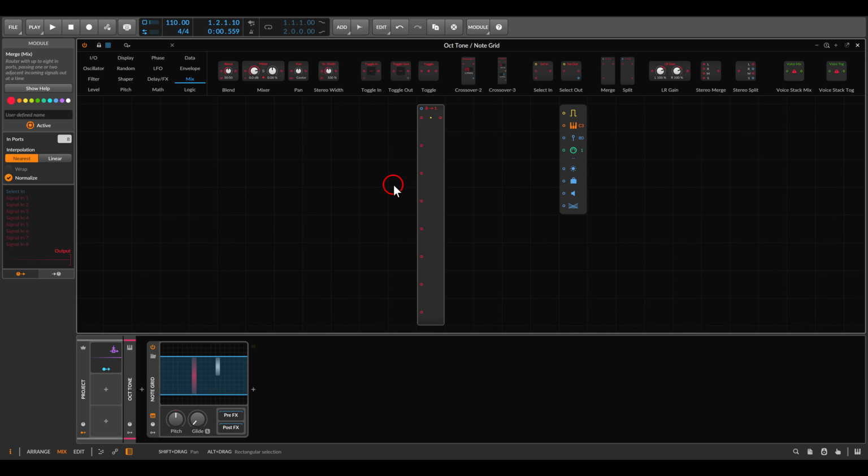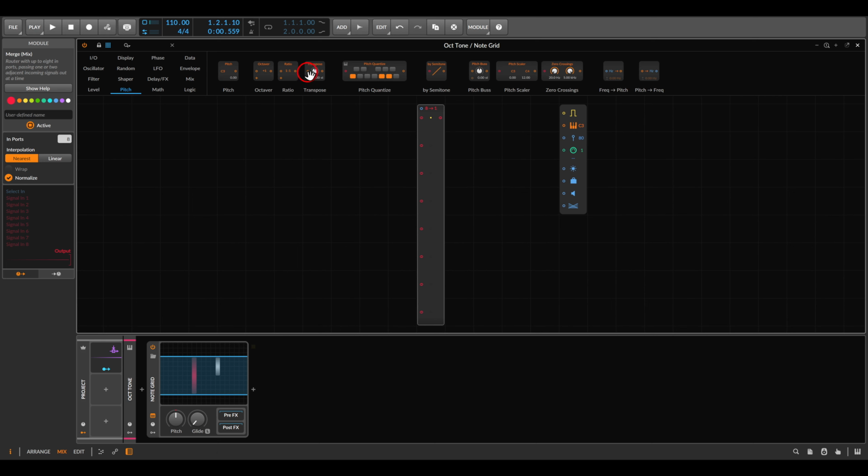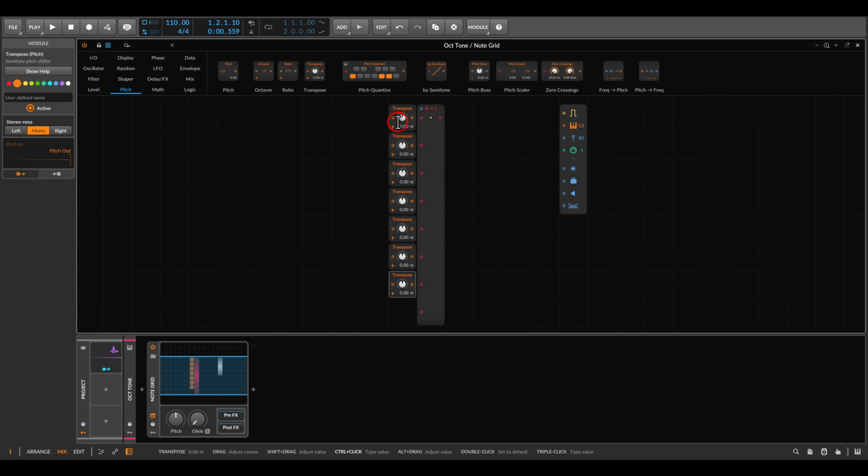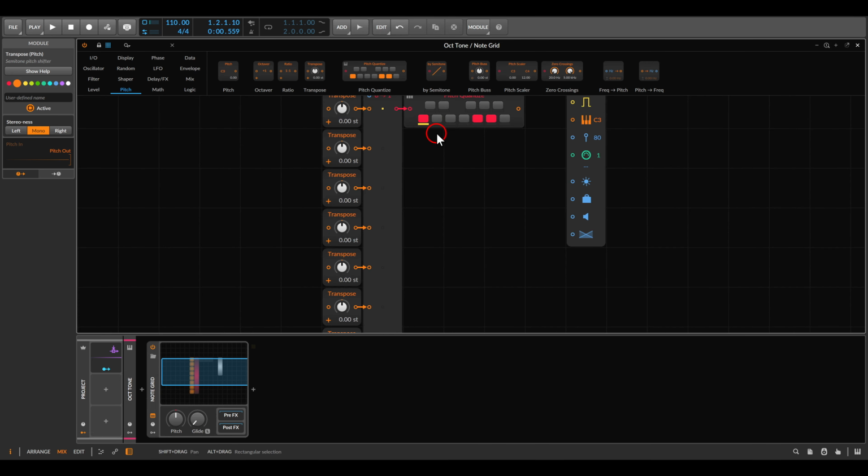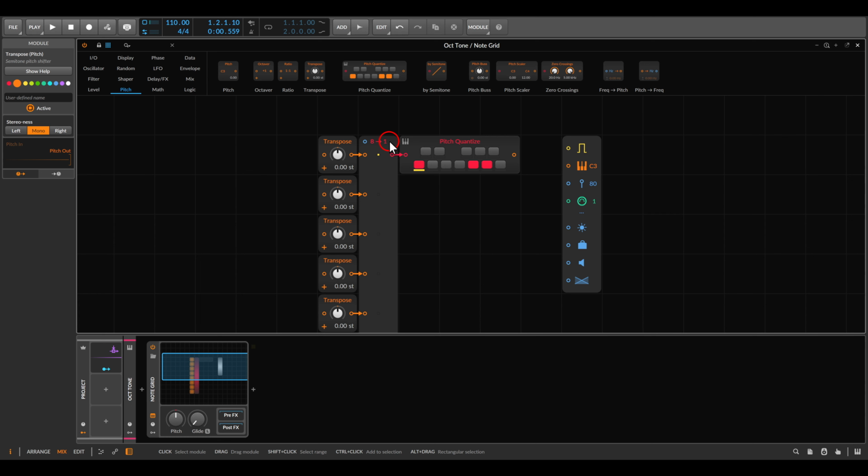Now to enter the notes, we will use 8 transpose modules, right? 1 for each input. And with them, we can change the notes per step, right? So we have 8 all in all. I would also like to stay in a specific scale, so I will use the pitch quantize module. This will be connected to the output of the merge, and then I will go with D, E flat, G, A, and then B flat, right? And this we can already send to the pitch output.